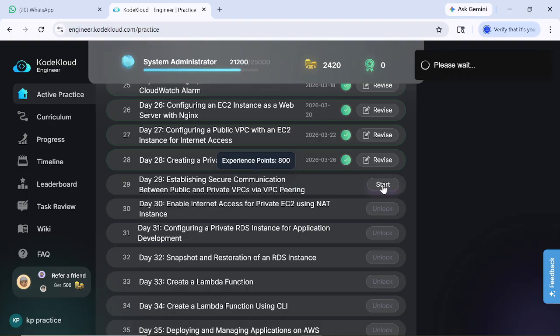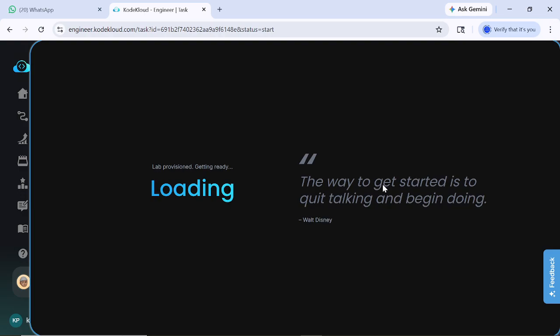Okay, so basically what we need to do, we have to make a connection between one VPC to another VPC. So actually there is one VPC which is a public VPC. So in the public VPC there is the internet gateway, and one is the private VPC.